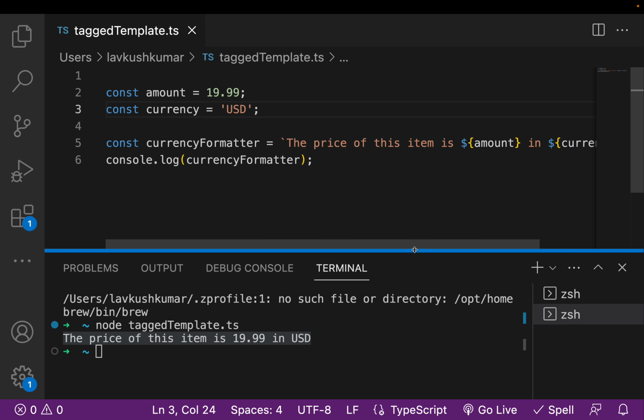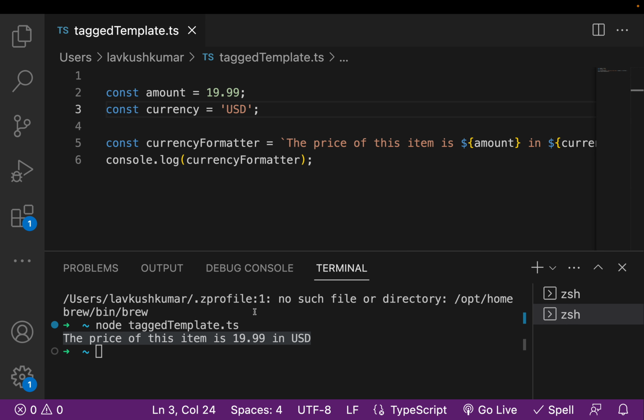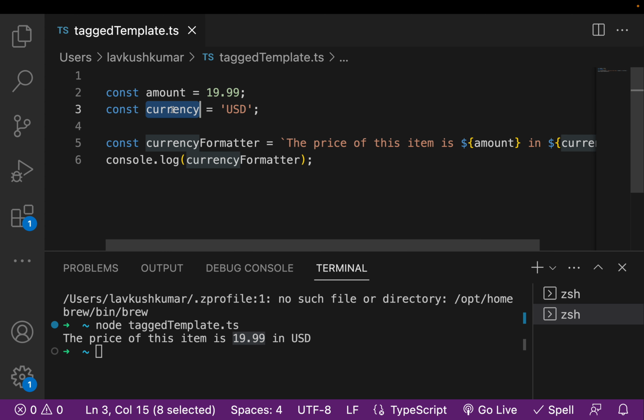Now let's say I have a use case where I want to attach the currency symbol in this string, and I want that dynamically determined from the currency that I have. How can I do that using tag functions?